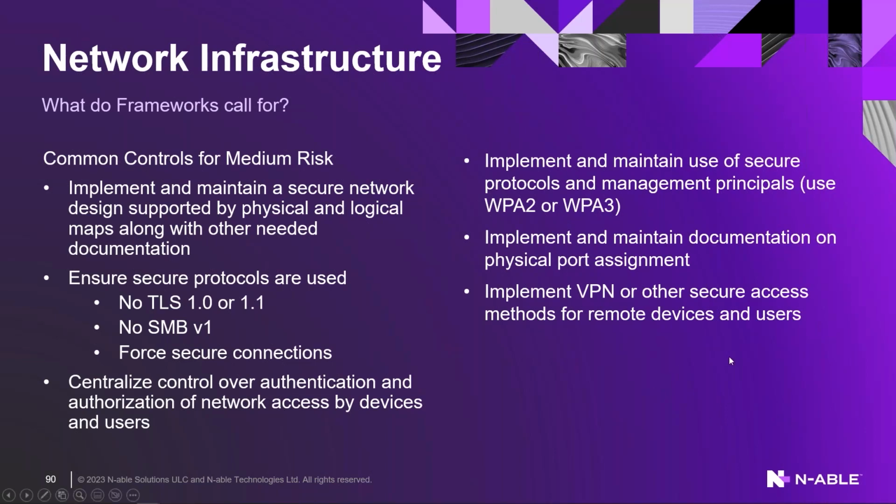Implementing and maintaining the use of secure management principles and protocols. So that's going to be like making sure that WPA2 Enterprise or WPA3 is used for wireless connections. Making sure that you have rogue device detection enabled. If you've got something like Ubiquiti equipment, and you've got UniFi access points, and you're using the UniFi access point rogue device detection for rogue access points, those types of things.